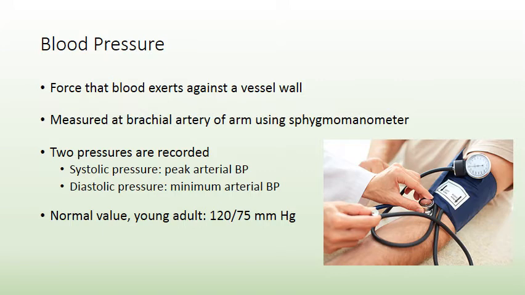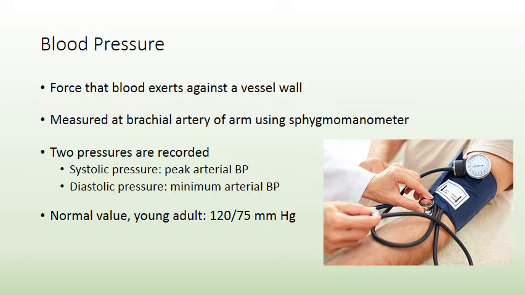For clinical purposes, we're going to use that brachial artery, and we're going to record two different pressures, right? When you go to the doctor, they give you a blank over blank number. The two numbers they're giving you are the systolic pressure, which is the first number they tell you. The second number is called diastolic pressure, okay? And you should kind of recognize these words, right?